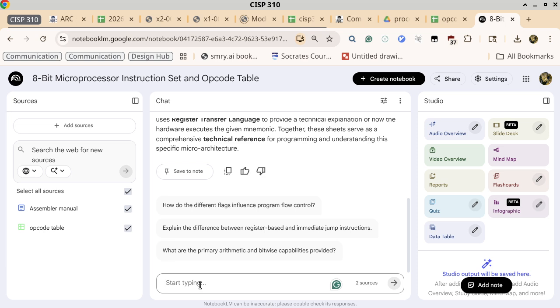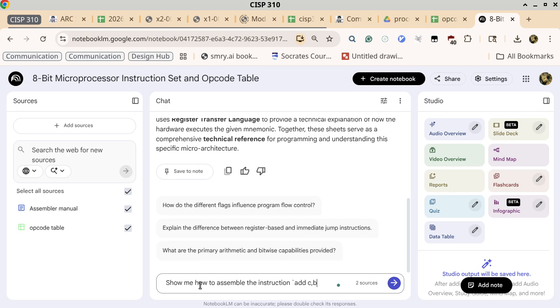Okay, in other words, I'm testing whether Notebook LM understands the document just by itself, without any extra resources, to see whether it is a helpful tool for you guys to study and also to understand the material of this class. So I'm going to give it a try. I would ask it to show me how to assemble the instruction, or the mnemonic, but I think it understands this is a mnemonic.